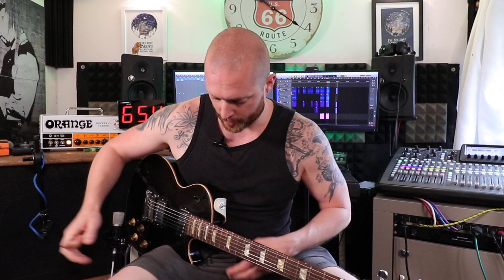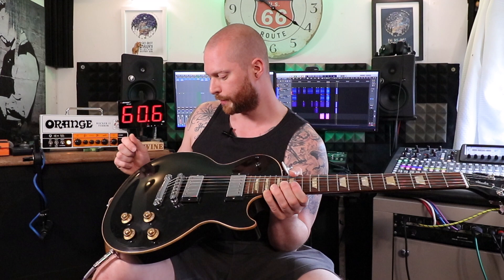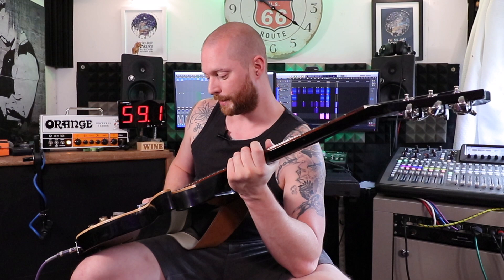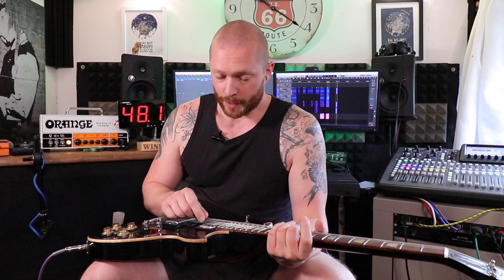This is only a Studio model — I scratched off all the paint around the edge, it looks like it's got binding, then I sprayed it with nitrocellulose just on that edging bit, so it doesn't wear off because bare wood against your arm doesn't feel too nice. This is only a Studio — these are about £1,200 or £1,300 new. I picked this up for £500 on eBay a few years ago when Gibson were getting a load of stick. It's a 2005 — £500 delivered with a hard case, absolute bargain.